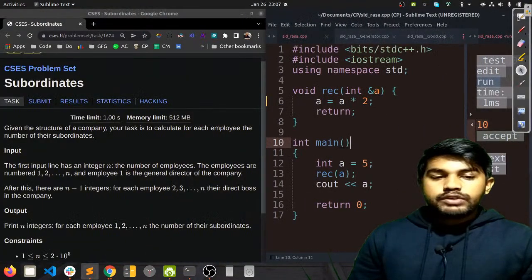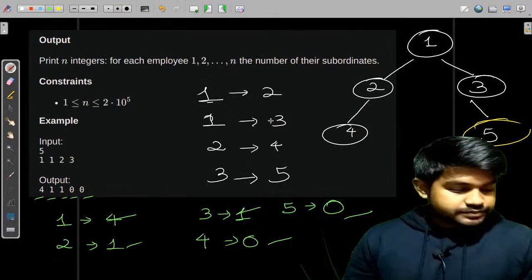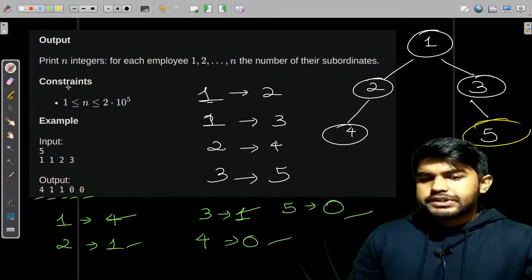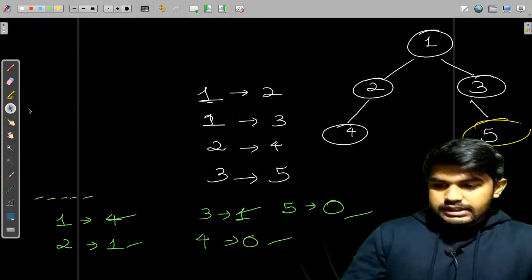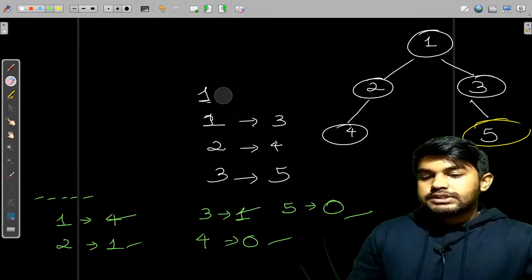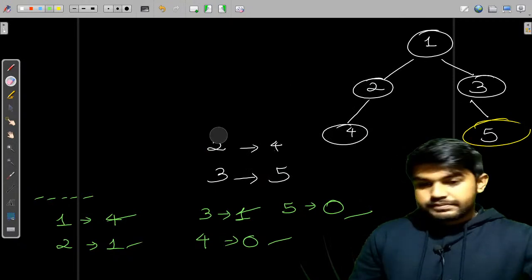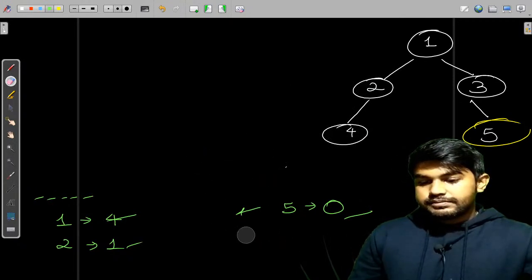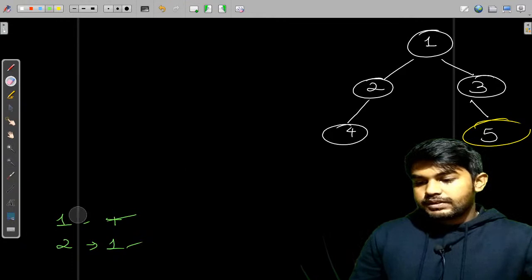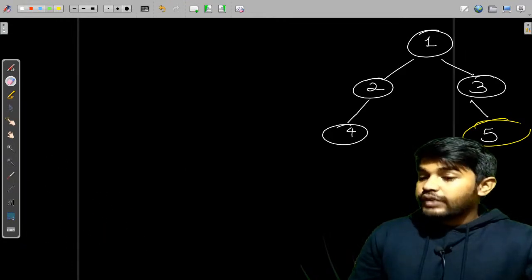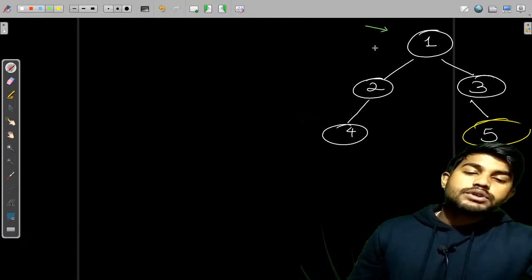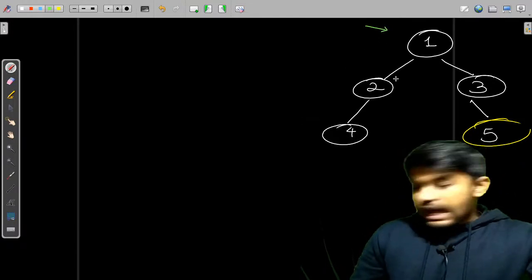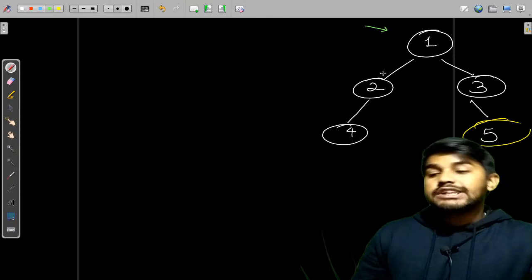Now we would solve this problem using a simple recursion. Let me just erase all of this. Fair enough. Now what we can do is start from the root itself, and we can make everything 0 indexed.